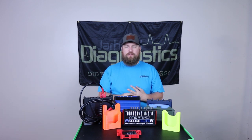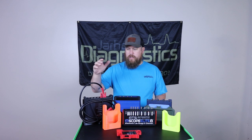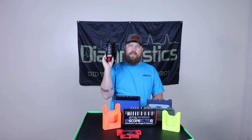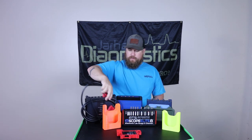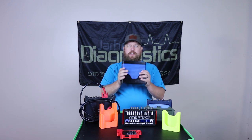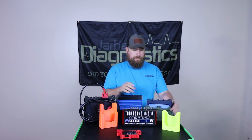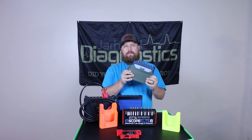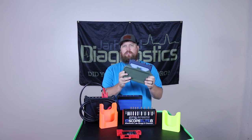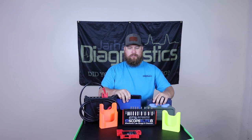Currently, these are all the mounts that we have to offer. So if you own one of these scopes, right now is the best time to get one. We offer one for the Altel, the bigger VCI that has the four-channel scope on it. This is for the Altel 408. This is the Top Don's scope as well. We offer it for the Pico — it fits the 4425 and the 4425A. This one kind of looks like a Claymore, but we also have one that looks almost identical to this but fits the Altel scope.